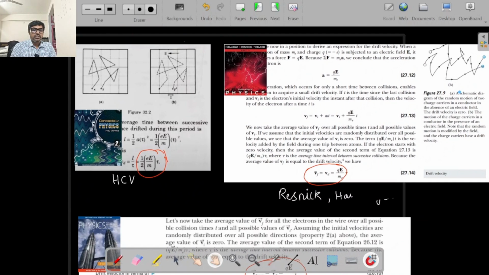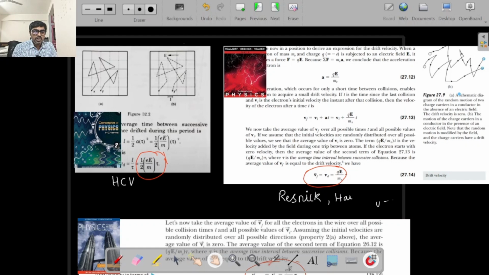First, HC Verma sir's book. In that he explains drift velocity, the derivations and all, you can go through it later, but just look at the formula there finally: Vd equals half eEτ/m. So please make a note of that half there. That is the factor you are getting in the HC Verma formula, and that's the major controversy here.